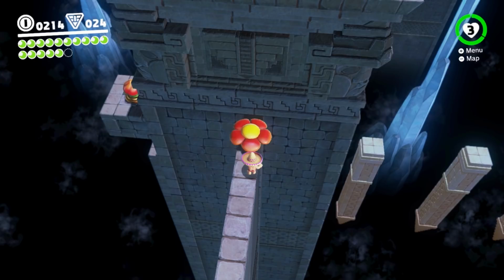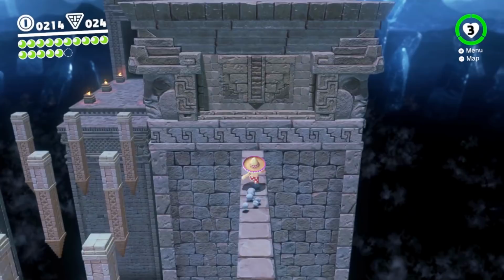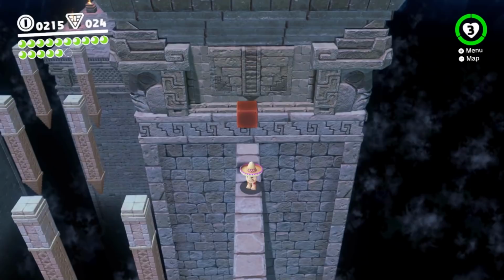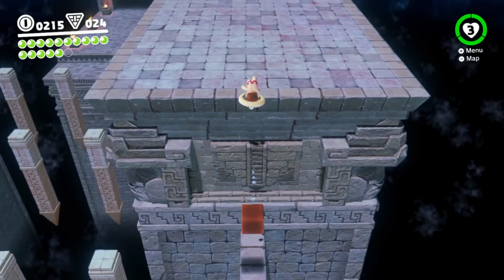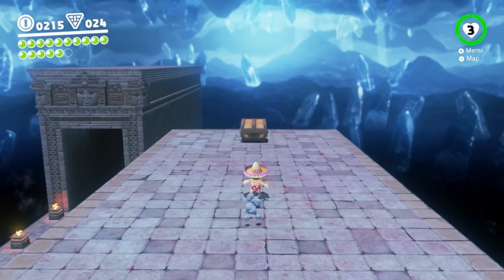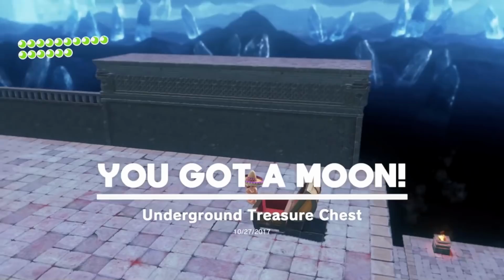Well, we have that. We have a treasure chest. Okay, this is all scary. Okay, we're good. We got it. Alright, there we go, and that gets me some health back. Though, honestly, I don't think there's anything else I really need from this, is there?